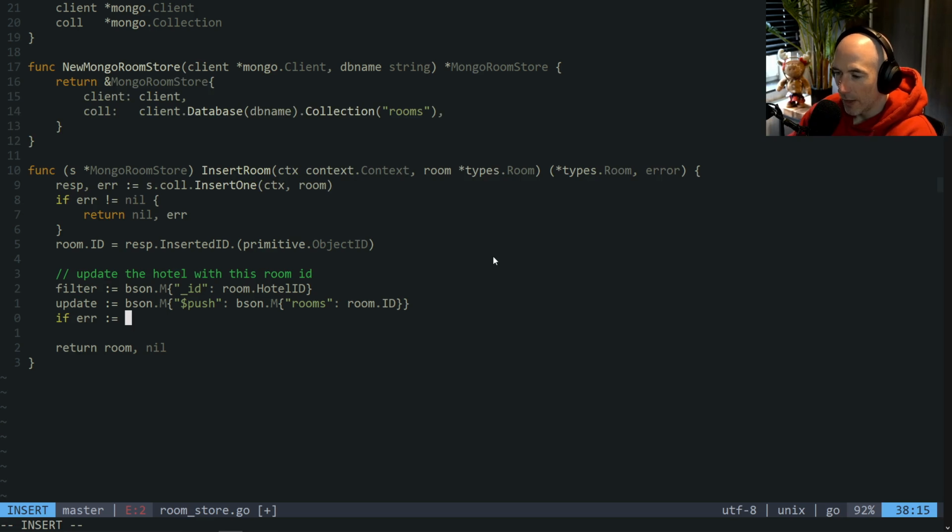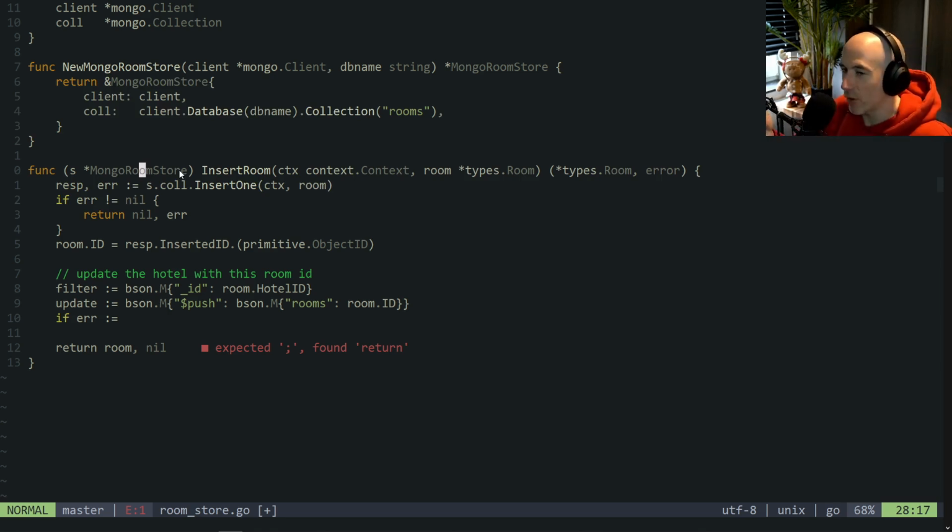And then we're going to say something like if R is going to be... Damn. Now we have a problem, because we don't have the hotel store inside of the Mongo room store. And I knew from the beginning that this is going to be an issue, and I explicitly did not do anything about it, because these hiccups you're going to encounter in programming.